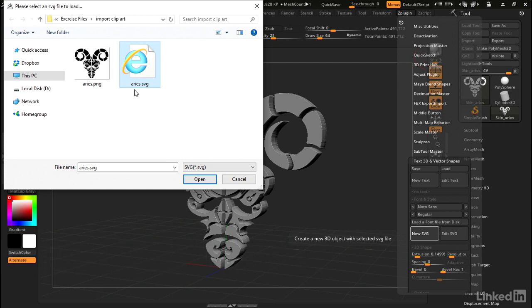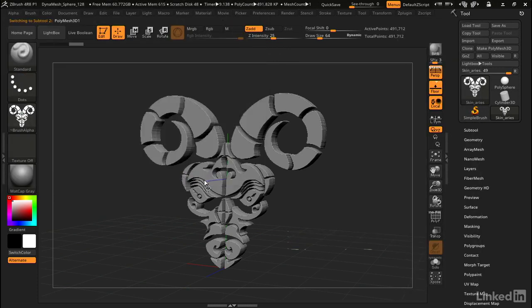So instead of using pixels, it uses clean, sharp lines. This is a kind of file that you can export from Illustrator. If you don't have the right format and you don't know how to export it, there's actually lots of services online. If you just search convert to SVG, there's websites that'll do it for free. So we've got this SVG file, and let's just open it up.